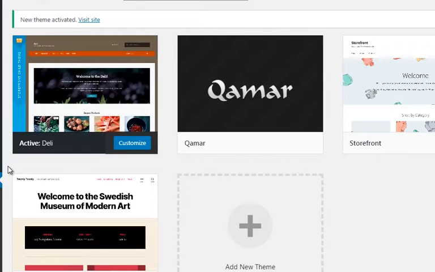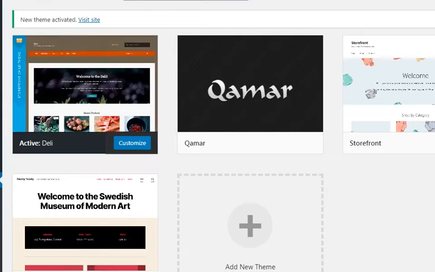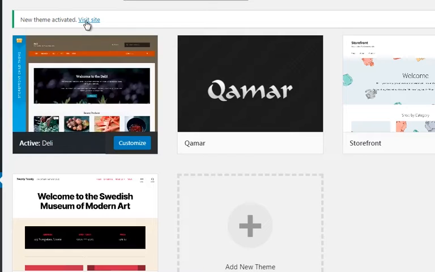But the basics are, once you've installed the WooCommerce theme, you can simply go to customize and of course customize the header, the footer, the images, and more. And a lot of times the WordPress WooCommerce theme will come with documentation to walk you through step by step as to how you can customize that particular theme.